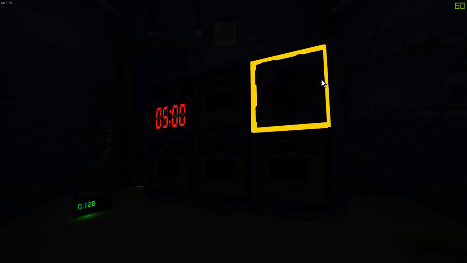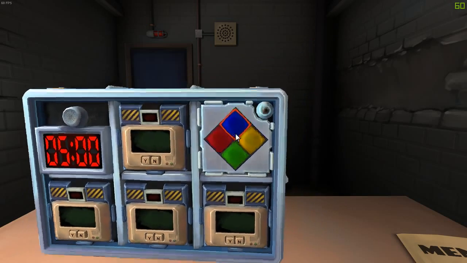Coordinates. So it's 4 seconds to vent gas. I hate this bomb. This is the bane of my existence. Are you dead? Yes. Great.